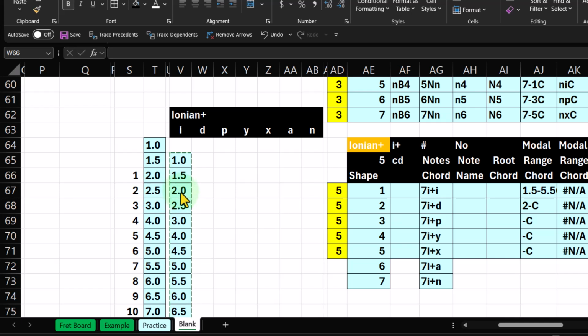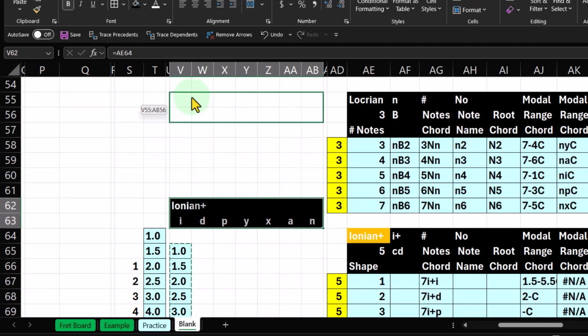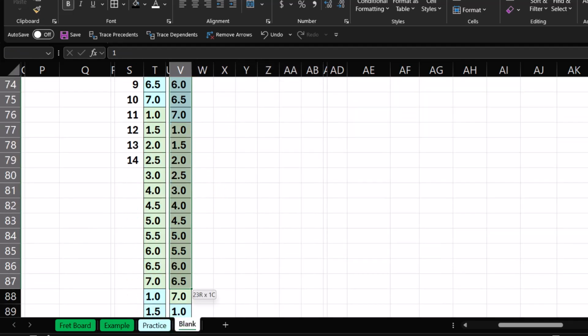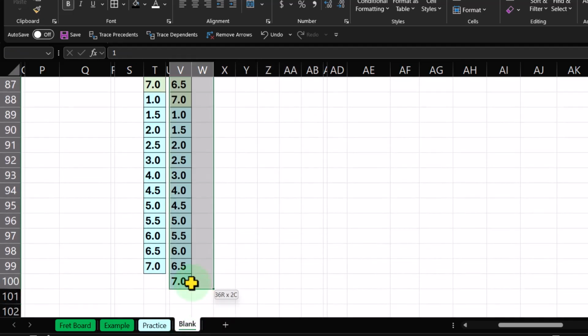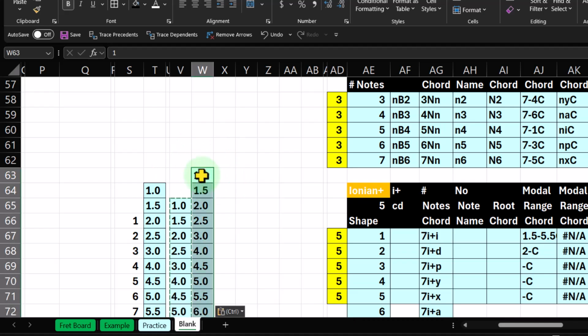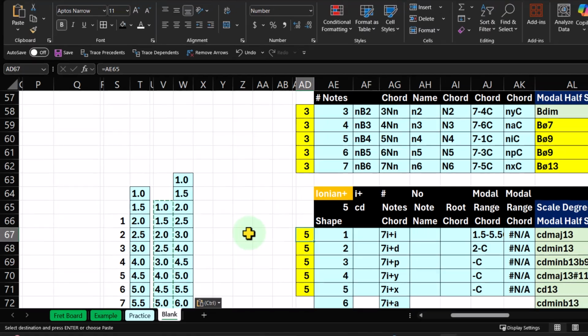So I have to move this. I have to shift this up to here so it lines up this way. So it actually needs to move up. So let's grab this and let's move it up a bit. And let's try this again. So now I'm going to copy this, and I'm going to move it up to here, paste it, and say, yeah, now this 2 is lined up to this 1.5. So the 2 is lined up to that 1.5. Okay, so that's going to be the general idea.